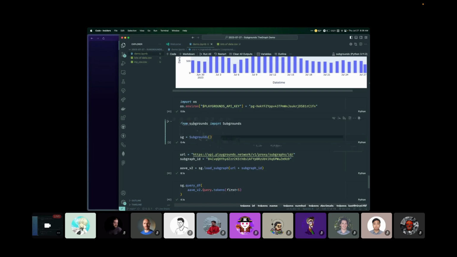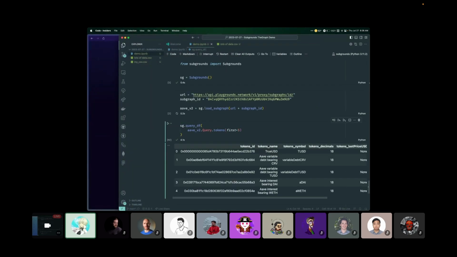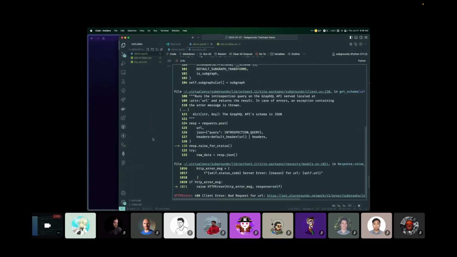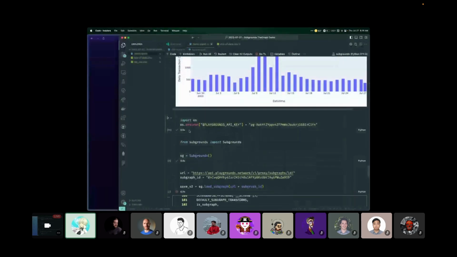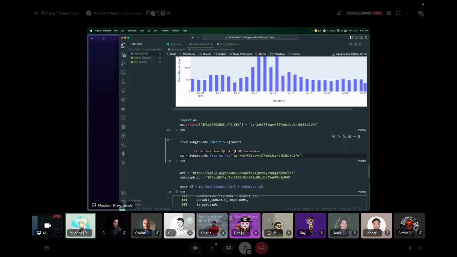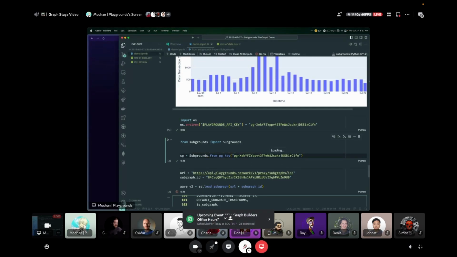So start with a brand new Subgrounds object and start loading it in. Maybe restarting the session might reset this key, but if I was in a normal terminal environment, I can set this environment variable, and things would work without a hitch. If you're in a non-notebook environment, since in the notebook you'll likely be using this from the PG key method directly. And this would work for any of the decentralized subgraphs.